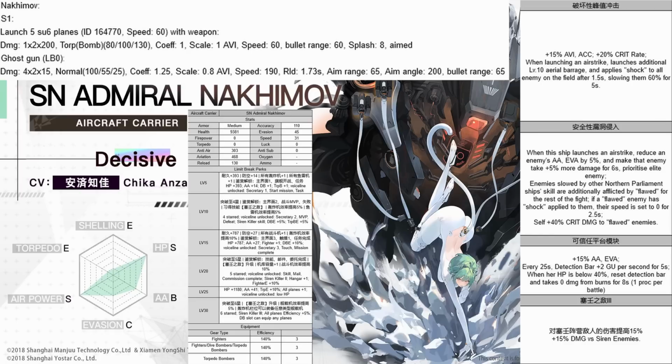And then when her HP drops below 40%, she resets her detection bar and takes 0 damage from burns for 8 seconds. That 0 damage from burns got me very excited for a second because I was like, 0 damage? She goes invincible? Oh my gosh. But it's only from burns. It's only for 8 seconds. This procs once per battle.